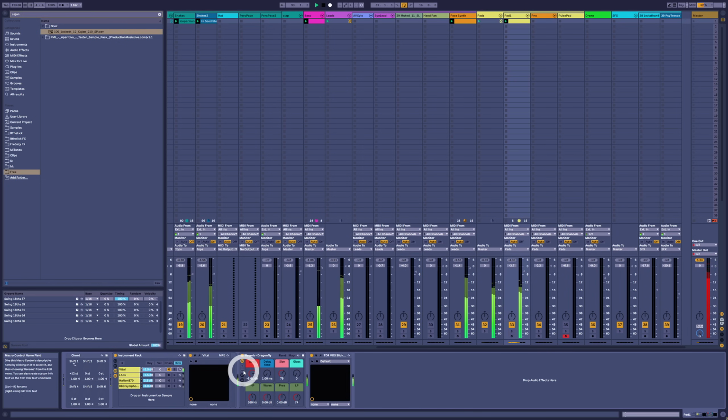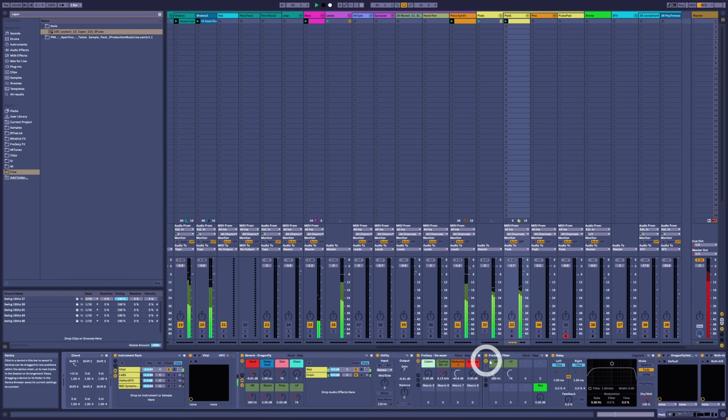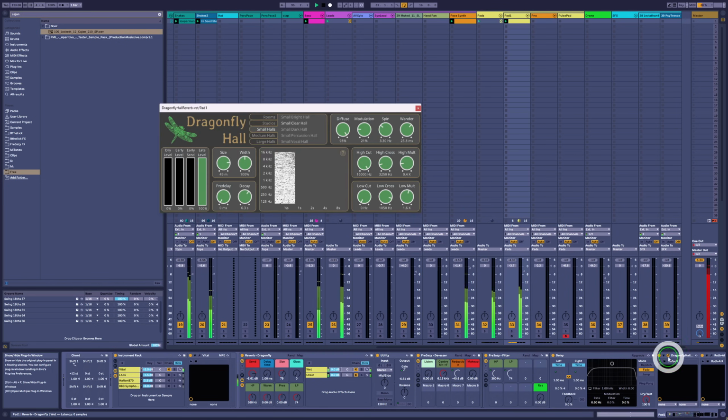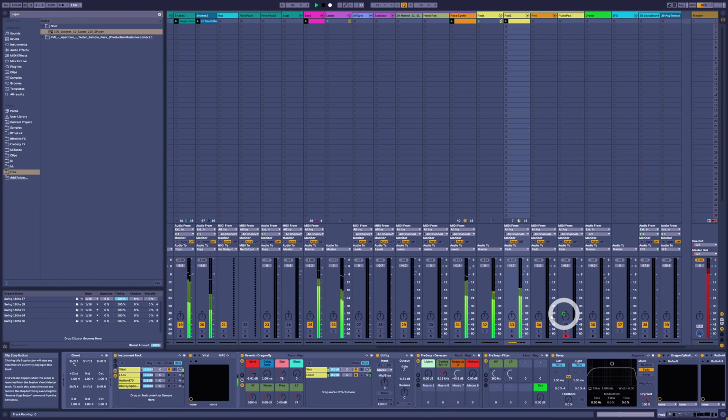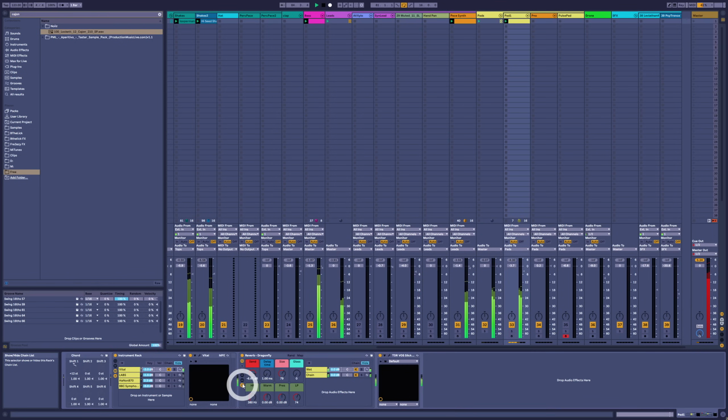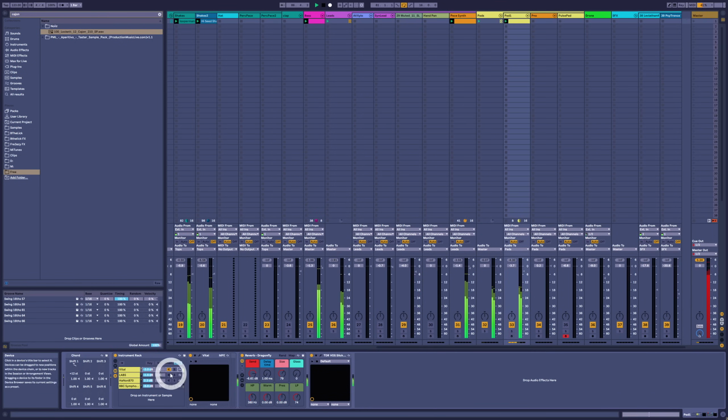And we have this whole thing feeding into the wonderful Dragonfly reverb Hall algorithm. If you need long, atmospheric, smooth tails, that's your go-to. In fact, if you take the dry signal out, it will turn anything into a pad.